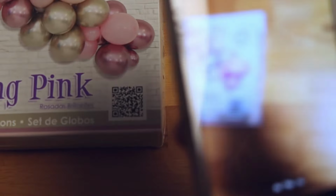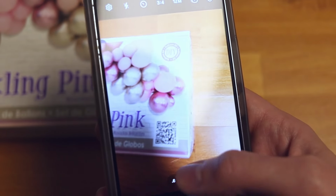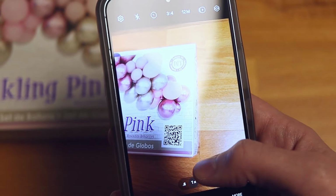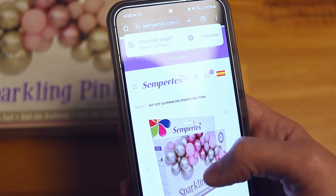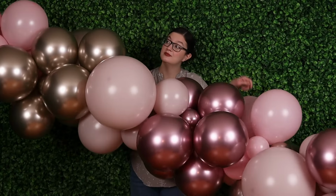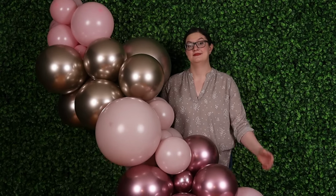Now, about halfway through making the garland, I finally stopped to scan the QR code on the box in hopes it would take me to an instructional video. And it did take me to a short 1-minute video, but it mainly focused on what's in the kit. I'm not sure how they achieved the pictured garland with so many large holes between balloons, but my experience was quite different.